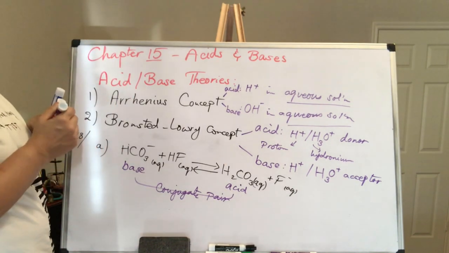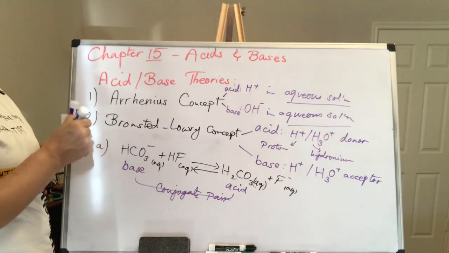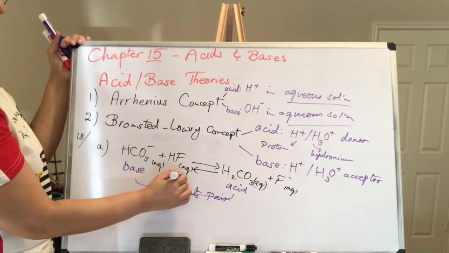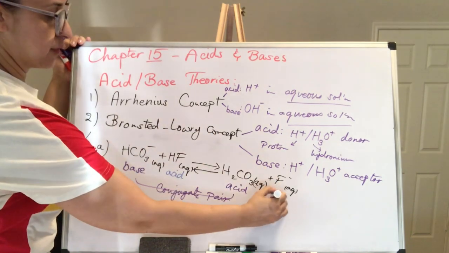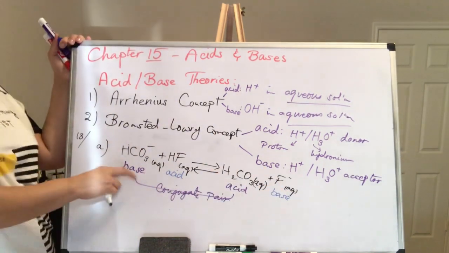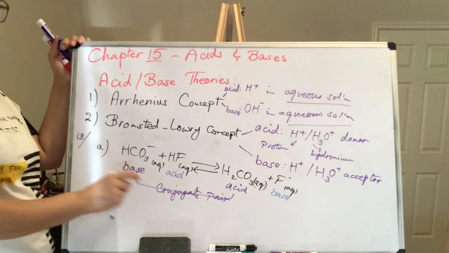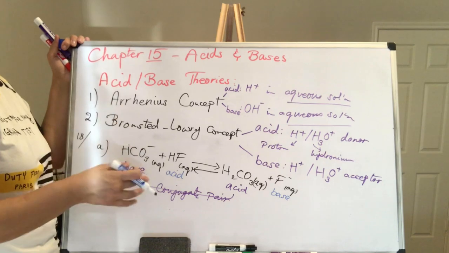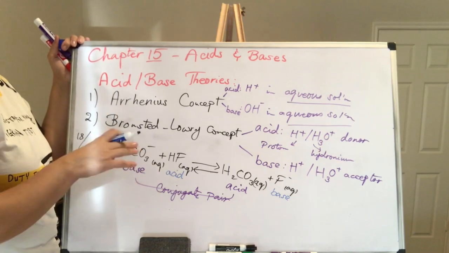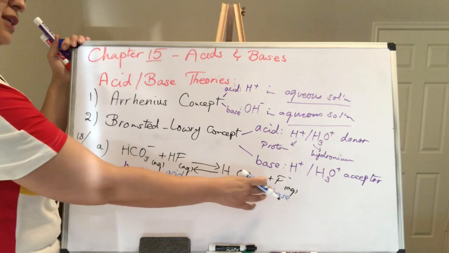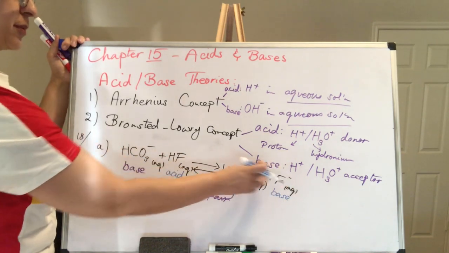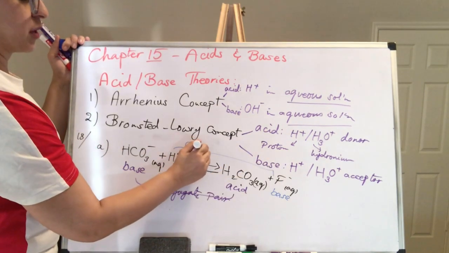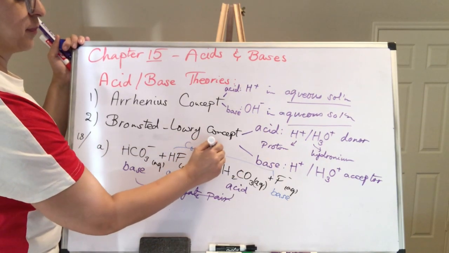And then between HF and F-, it seems like HF has donated a proton to change to F-, a base. And if you check, you have an acid and a base on the left side and an acid and a base on the right side, and it makes sense. We should have one acid, one base on each side, not two acids and two bases. So since this is the base, it accepts a proton to go back to HF, then here's another conjugate pair.